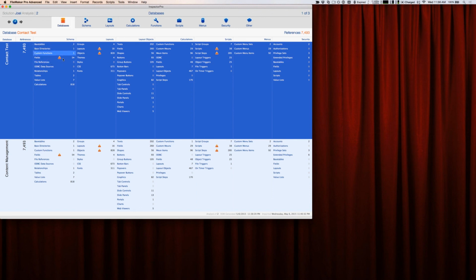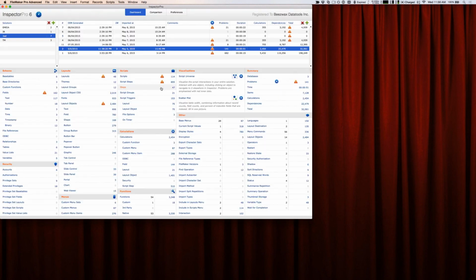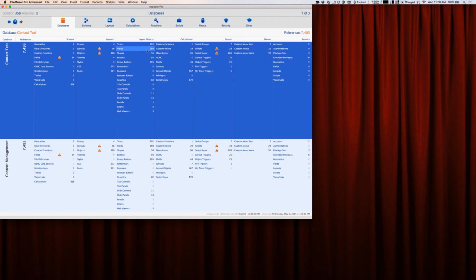I have the number of fields, layouts. The problem with the thing before is you had these radio buttons along the top here, and that was a little cumbersome to get a bird's eye view of a particular database. So you have the dashboard view that we have here, plus we have a database view that is much more detailed.